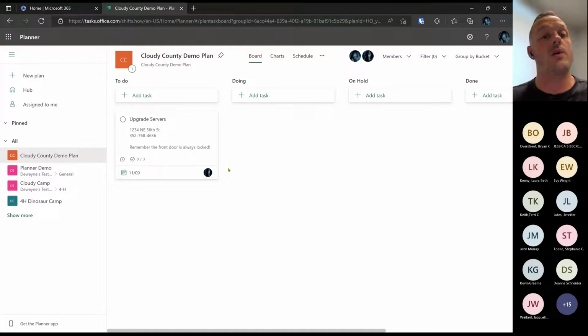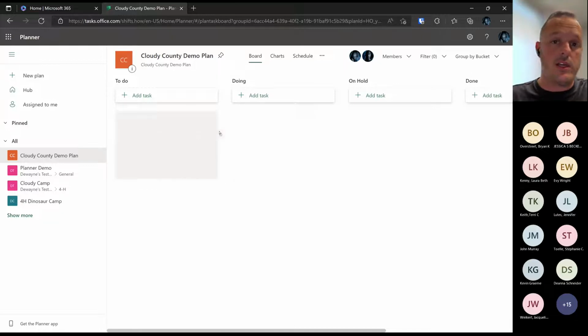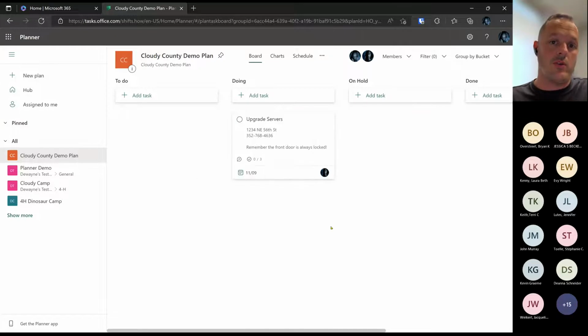And the gentleman that was talking about Kanban and the visualization that takes place here, I can look at this plan and see that there's a project to upgrade a server, but it's just kind of in staging, like we're not actually doing anything with it yet. But if I want to signal to my team, or to everyone else, that I've got something on my plate and I'm actually going to be doing it, the gentleman referred to that as bandwidth. I have available bandwidth, time in my day, time in my week, where this is something I'm going to be doing. I can grab this card, click and hold it and drag it, move it over into doing.